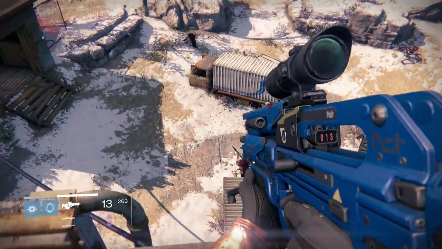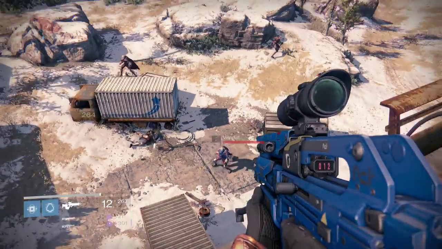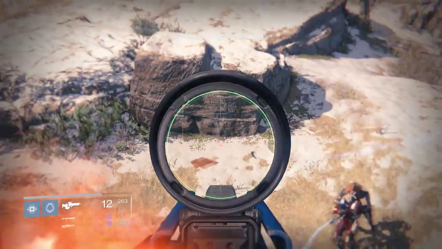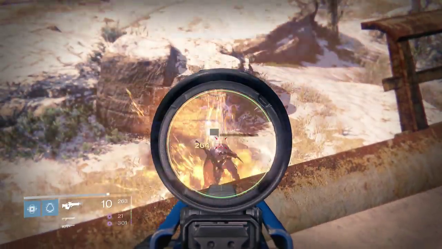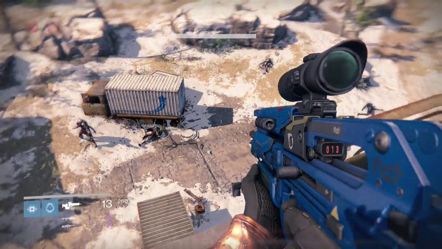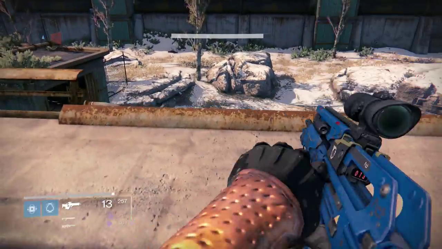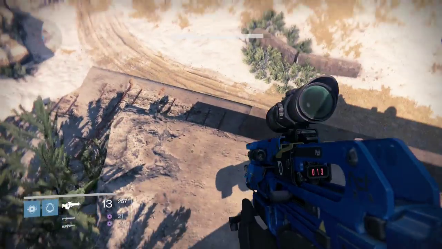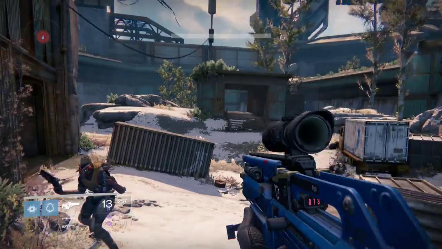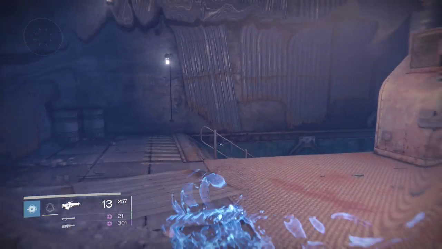Now, if you have watched any of my other previous videos, you do know that from the Iron Banner, I tried to get a Timur's Lash with Firefly. With that, I did boost up my Crucible standing. I got up to rank 3. And the next week, I just decided, nah, I'll just buy this weapon.